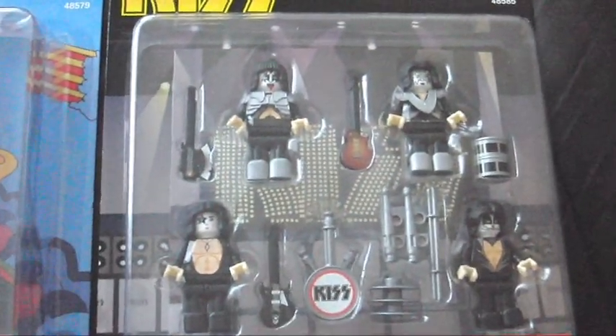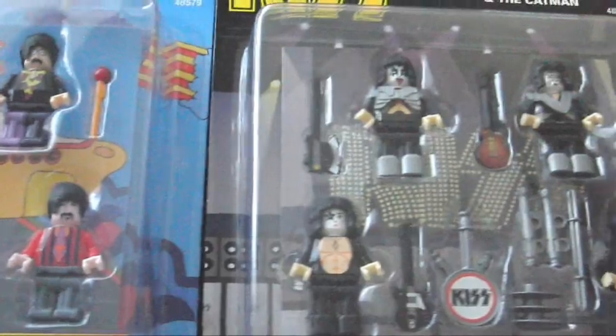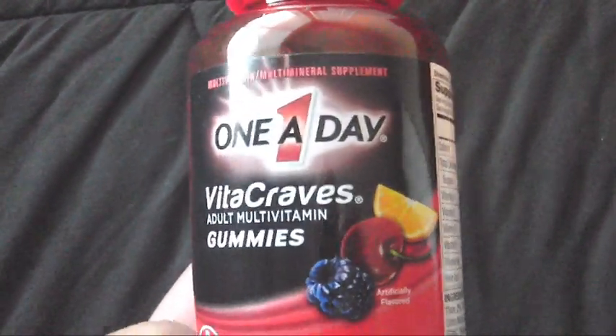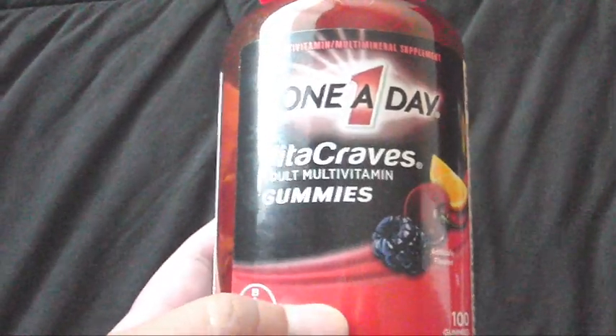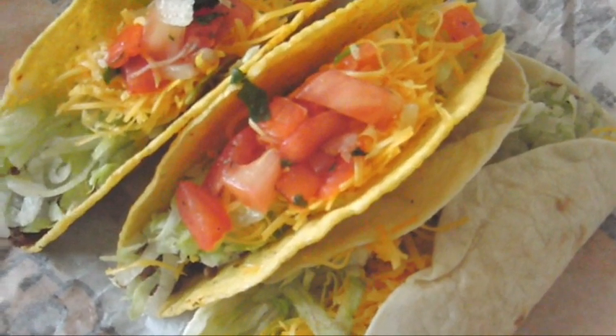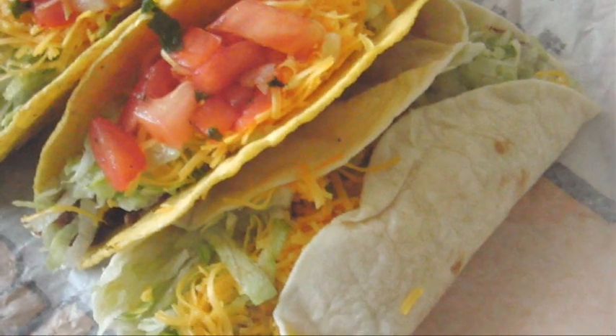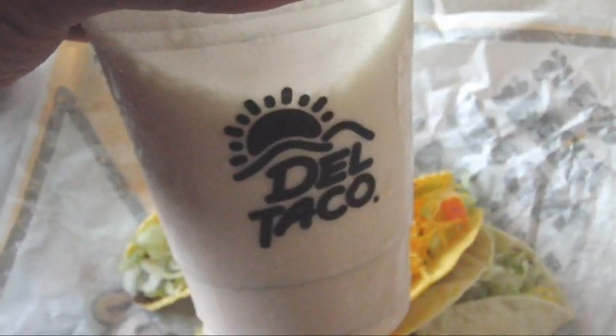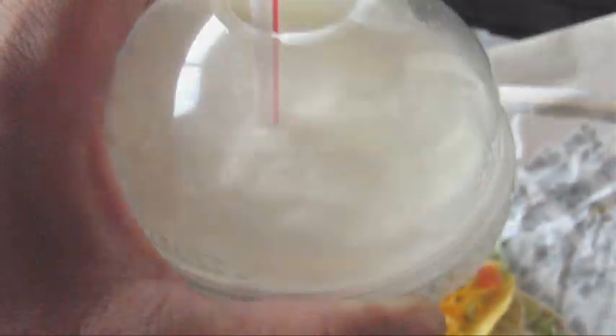I did pick up those K'nex Beatles and KISS sets — pretty cool, excited to check these out. I'll probably be reviewing these eventually. And I did get those Vitacraves gummies, so I guess I'm going to be taking vitamins daily now. And it is taco time for dinner — I got two deluxe tacos and one grilled chicken chipotle soft taco from Del Taco, plus a real ice cream strawberry shake with whipped cream.